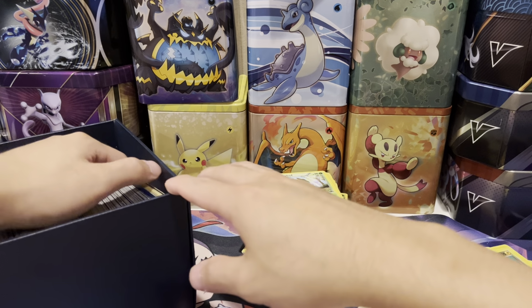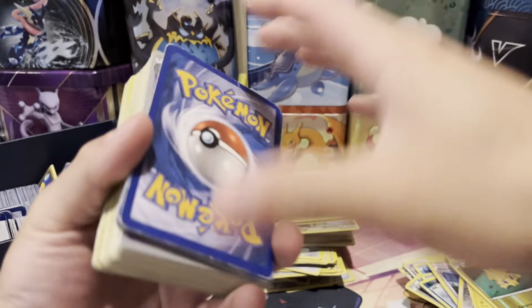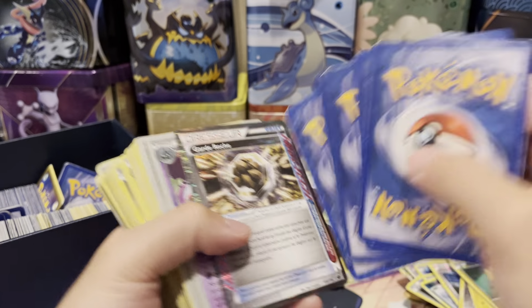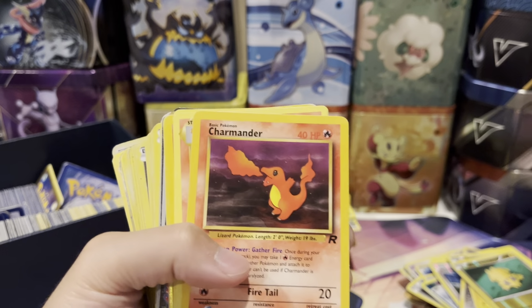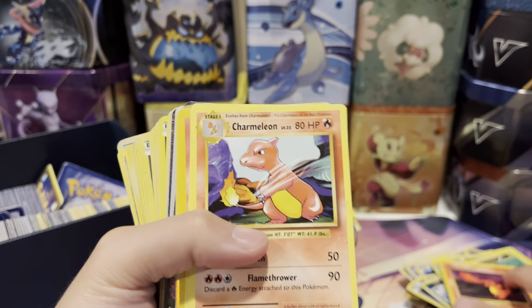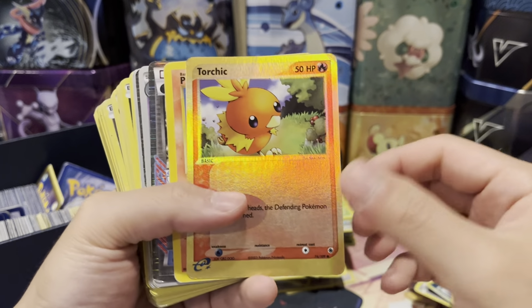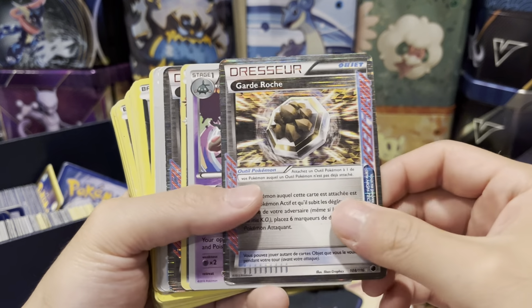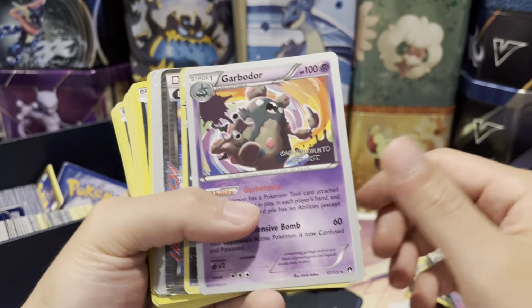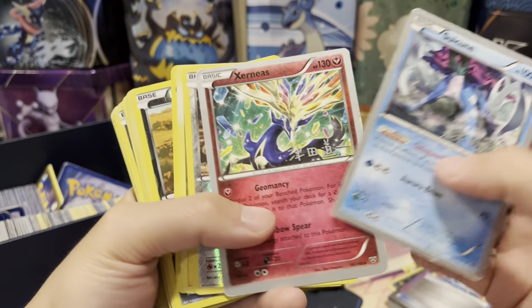All right. I'm like, this hope keeps going, honestly. How much more do we have of hollows? Oh, shoot. I think I see more stuff. Cool, cool, cool. Got the Primeape. Charmander. Charmeleon. Ooh, got a Torchic reverse holo. That one's cool. Ponyta. Got this card. Garbodor. Suicune.